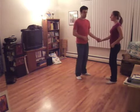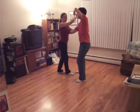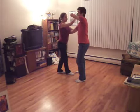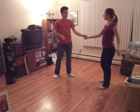We can put some additional moves on the five and six — for example, we can do an inside turn. What I'm going to do is, by five, I'm going to bring the follow's hand up by her head, just like you did on the inside turn on the one and two. Five, six, seven, eight. She just walks through it, unraveling.